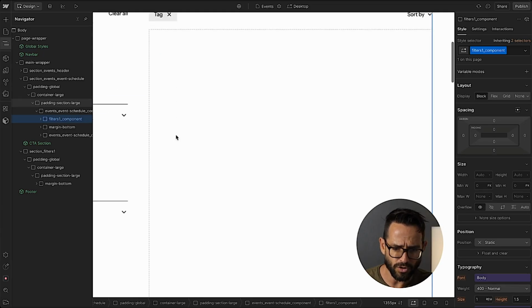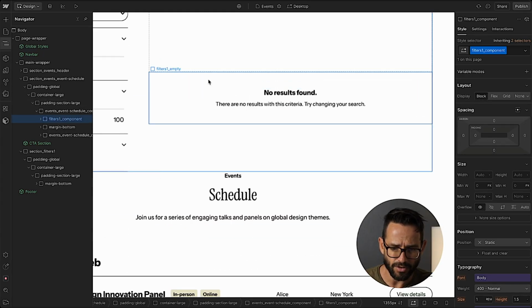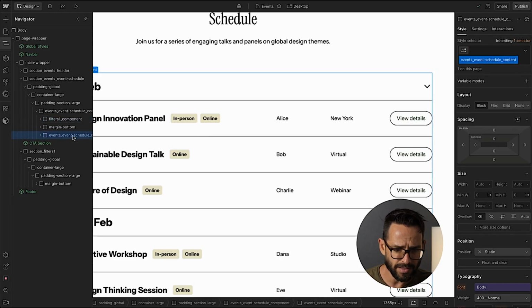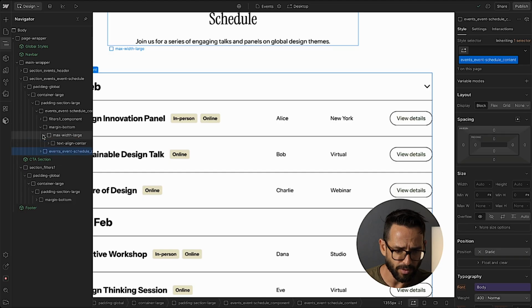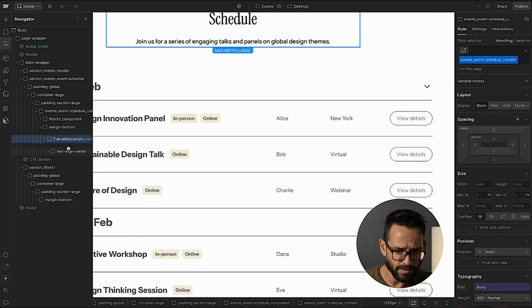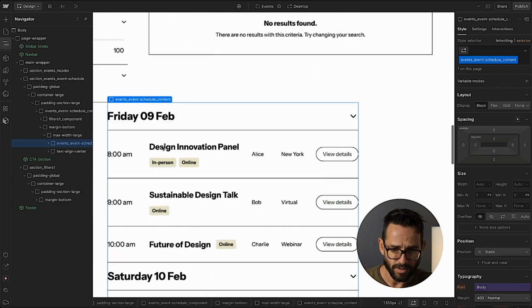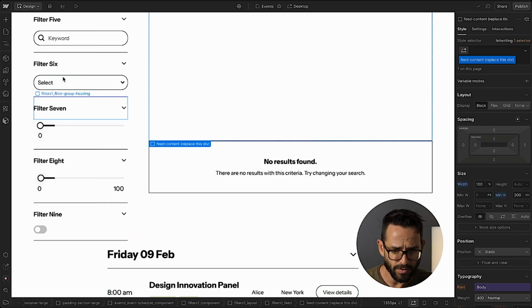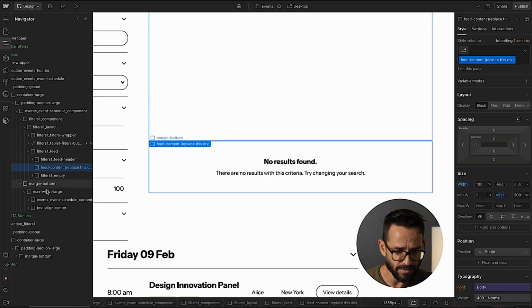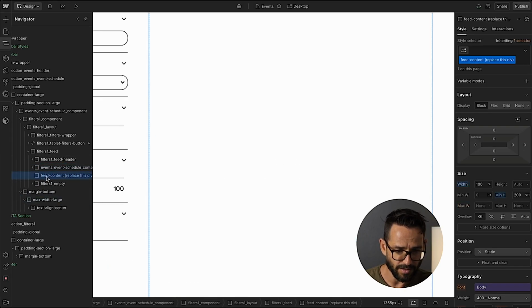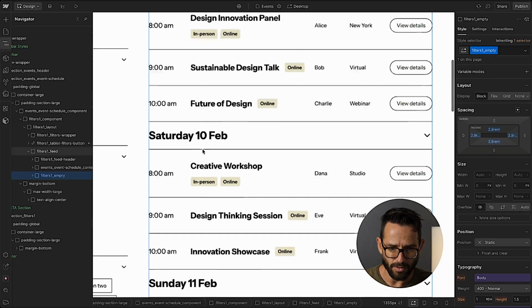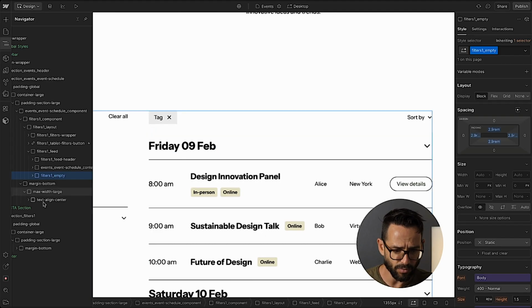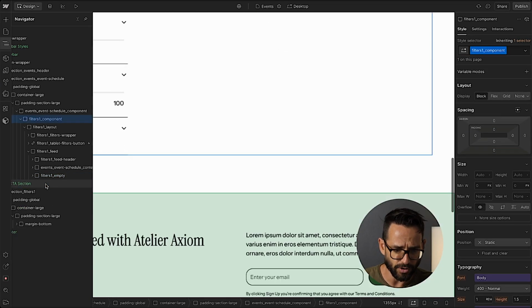And what I want to do is take the list, it says here, filter empty with no results found, and bring this list inside of this, not the filtering, but probably this one, max large. Let me see if, okay, nope, I didn't bring them in to the right place. I want to bring them here. So where is this? Feed content, replace this div. Okay, fantastic. So we need to bring in this here and delete the feed content. Okay, so now we've got the list in the right place, and we can delete the leftovers from here.